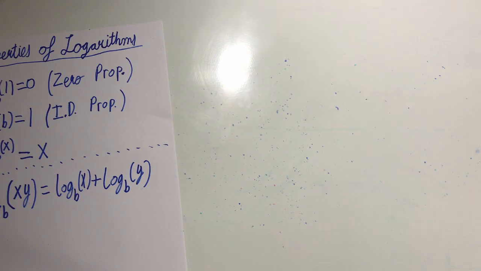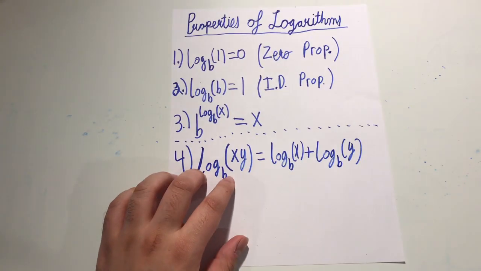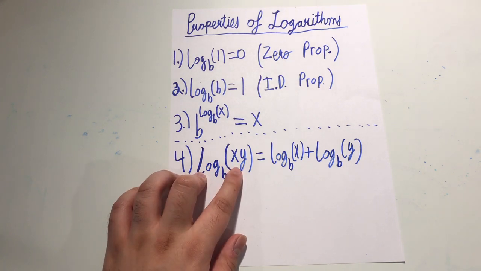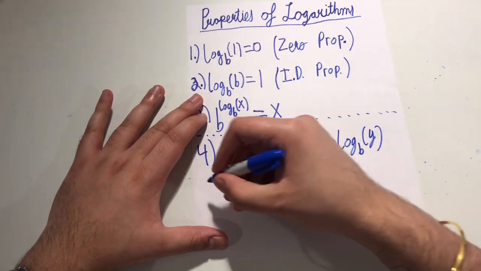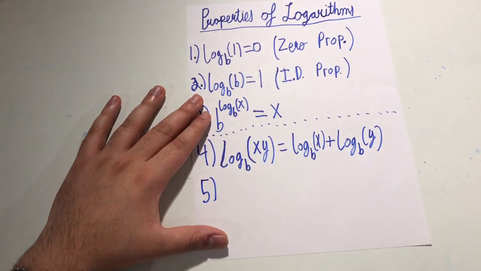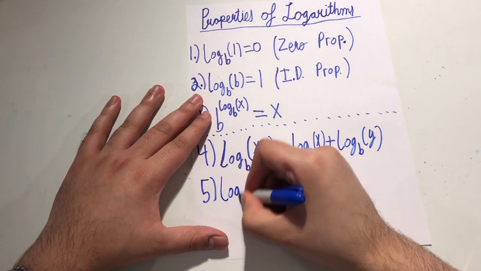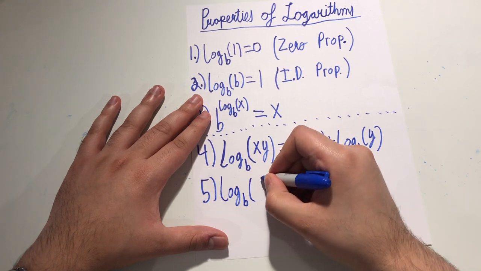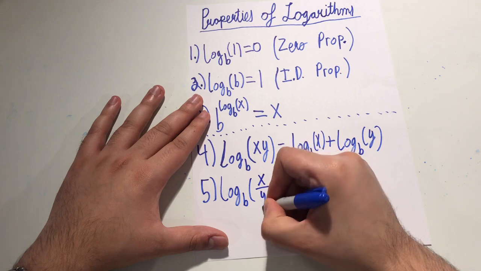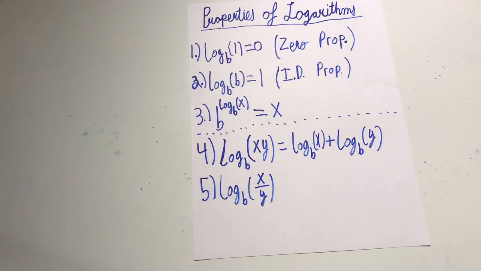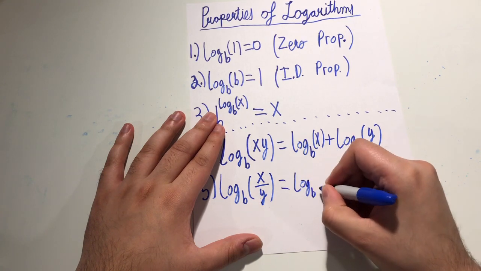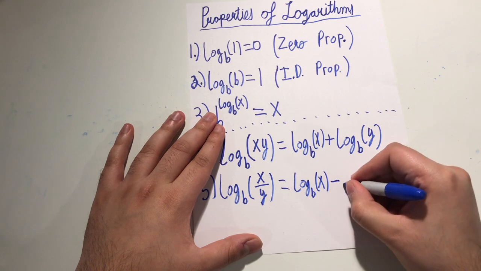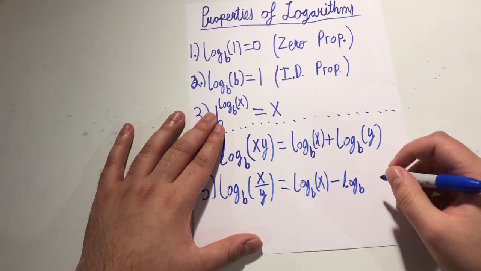The next rule is going to seem very similar to the one we just did. This one was called product rule because you have stuff on the inside that is being multiplied. You can change it to a bunch of stuff that's being added. This one's called quotient rule. And let's see if you can guess what the actual property is before I write it down. So let's say we got a logarithm base b of 2 things being divided instead of multiplied. X divided by y. How do you think we might be able to split these up? I'm sure at least one of you are correct, so good job. It's going to be logarithm base b of the first thing minus logarithm base b of the second thing.